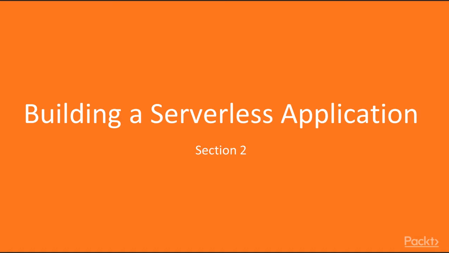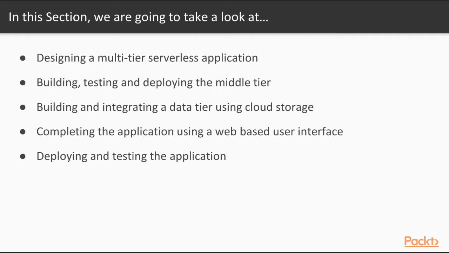Welcome back. Section 2, Building a Serverless Application. In this section, things are going to get much more interesting. We're actually going to build and design a multi-tier serverless application. So we're going to build, test, and deploy a middle tier of this application, build and integrate a data tier using cloud storage, and then we're going to complete the application with a web-based user interface. We're then going to deploy and test the whole application.